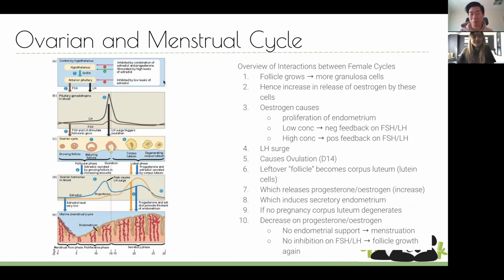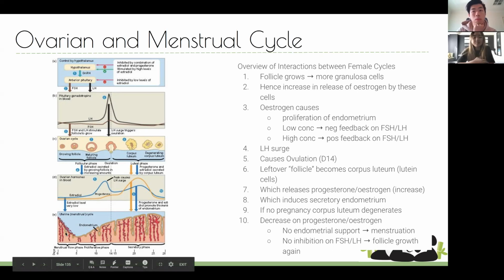So we'll start with the ovarian menstrual cycle. They're obviously very tightly interlinked. When they say the ovarian cycle, they're talking about the cycle with the egg and the follicle. And I think it's very important to separate the egg or the ovum from the follicle and the corpus luteum, which are just the cells that support the egg itself. And then the menstrual cycle, obviously everything's interlinked, but that's just the endometrium, and that's about having your period, and then the lining of the uterus building up over time again.